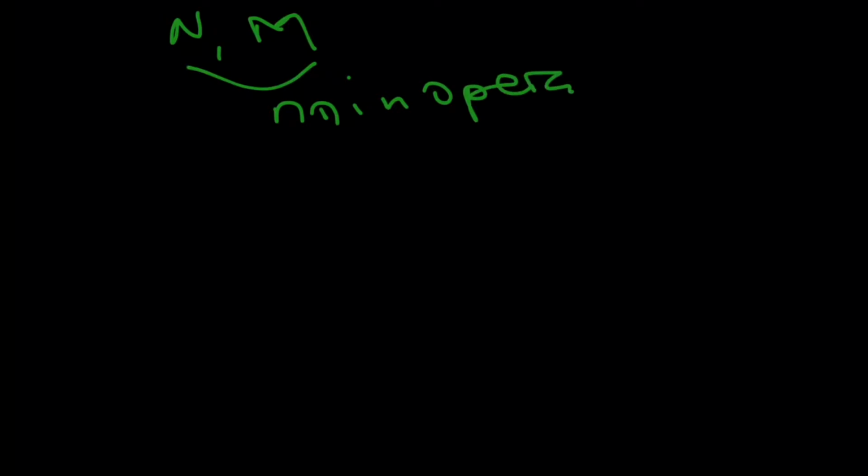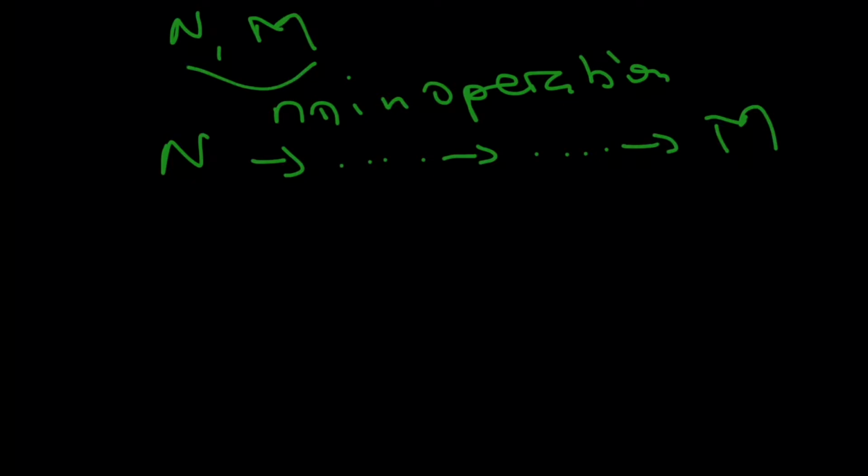So we want to solve a more general problem, so we would get as input n and m, and we want to return the minimal number of the described operations necessary to transform n to m. So we want the minimum operations so that we can get n to be transformed to m. And we can just return -1 if we can't.